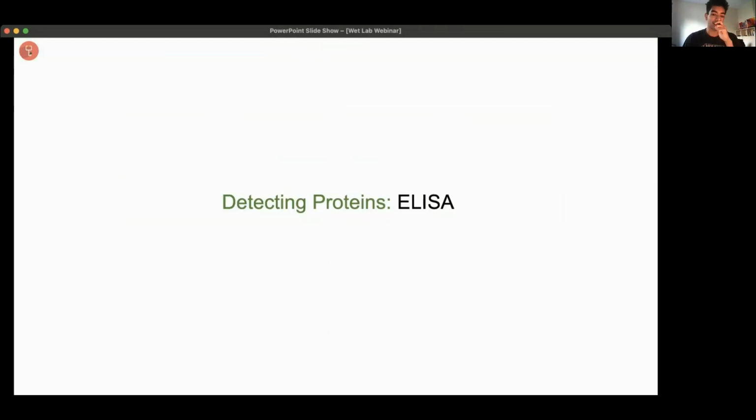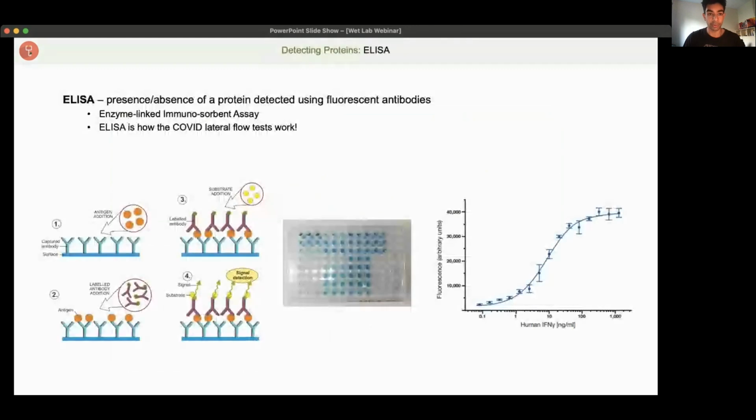The next one up is ELISA, and it stands for Enzyme-Linked Immunosorbent Assay. And it's essentially a very similar principle. It uses antibodies to detect proteins, but it's a lot more quantitative. So it doesn't separate things based on size. It's just a one-part reaction. And again, it uses fluorescence or colors to detect the change.